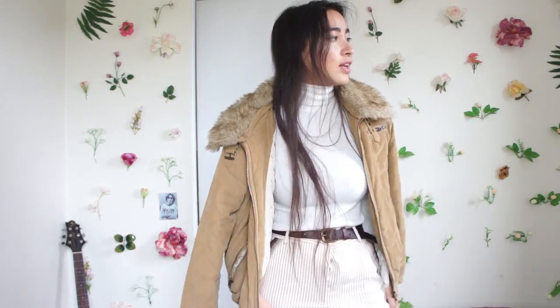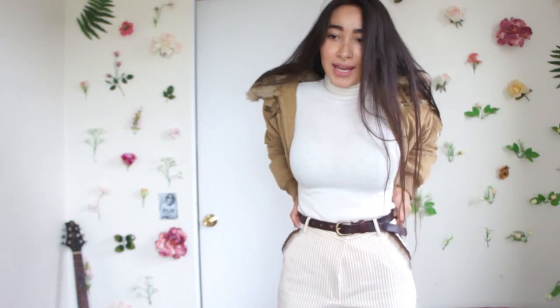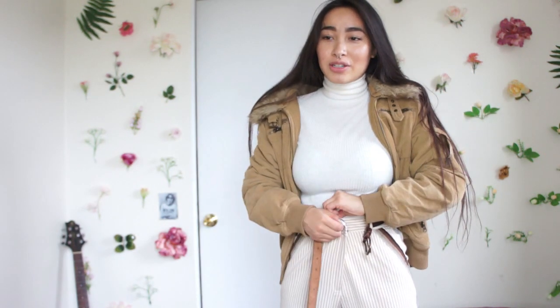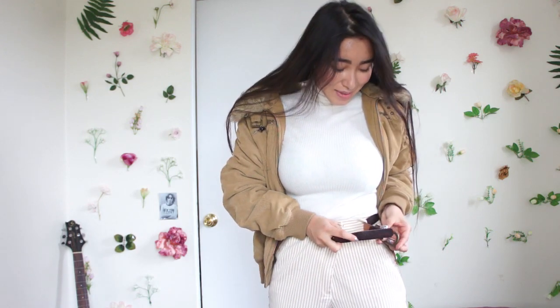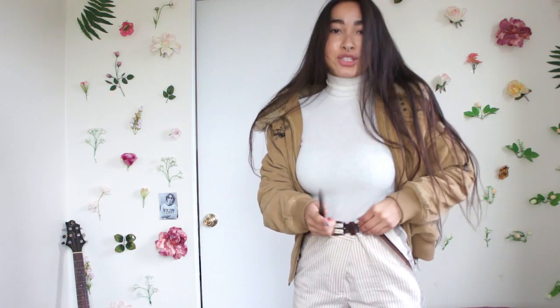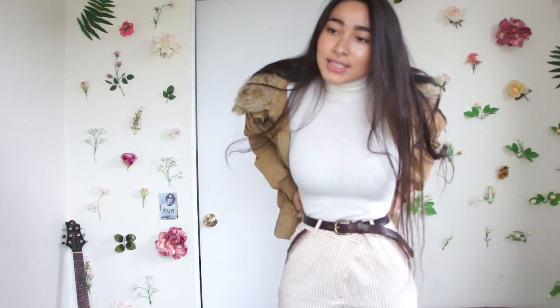I have not yet decided whether or not I will need this jacket, but this is a thrifted little bomber jacket with some faux fur, and I could wear it with this outfit although I don't know how cold it would be. What I do when pants are too big is I kind of do this with them and then tighten the belt around them, but it just constantly has to be adjusted. I'm definitely sweating in this right now so I'm probably not going to wear it today, but it would be really cute if it were cold.